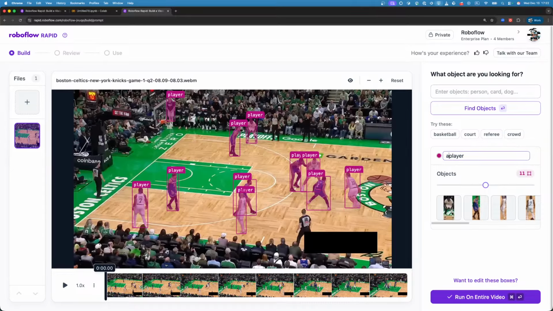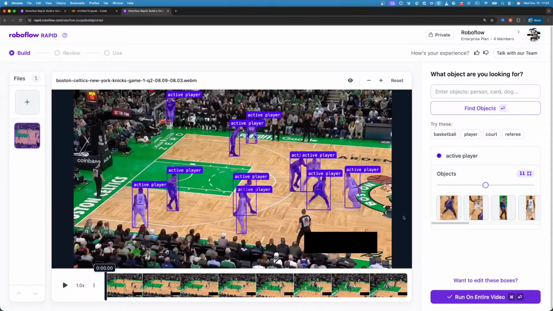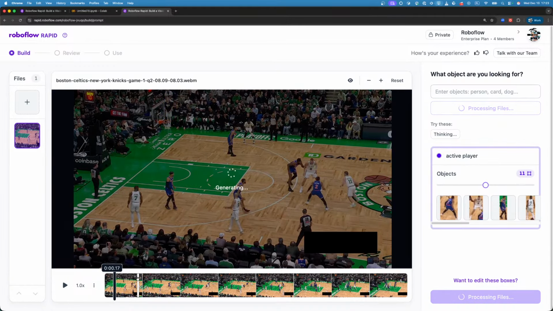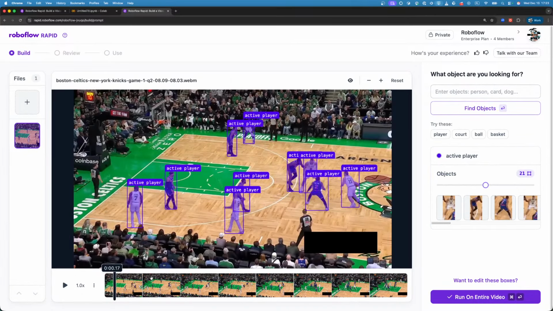So let's try active player, and let's try to find those objects. Okay, that guy is still being highlighted. Okay, so now we don't see him, but what I would like to do is split them between teams.